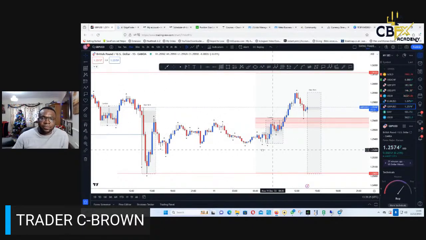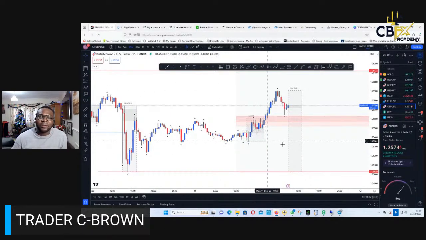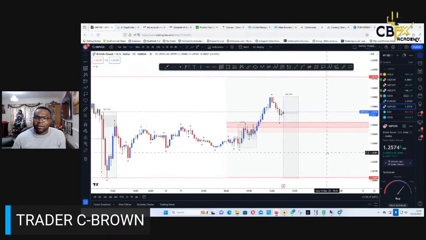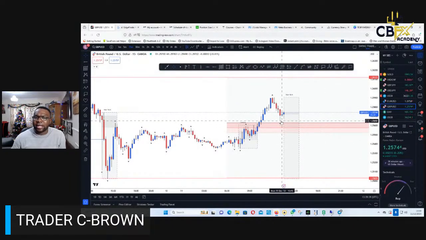Oh, boy, beautiful. I love this setup. Now, listen. I know that a lot of people are planning to buy here. It's wrong because that is not a well priced area to buy. If it's not well priced, you should have waited for price to come down a little bit to this low by taking out liquidity before you buy. That would be a beautiful price point to buy. But at the moment, that's not a good price to buy.